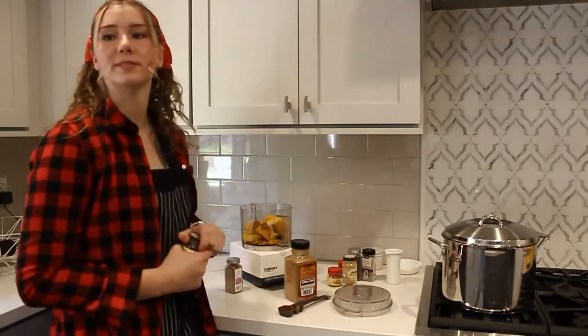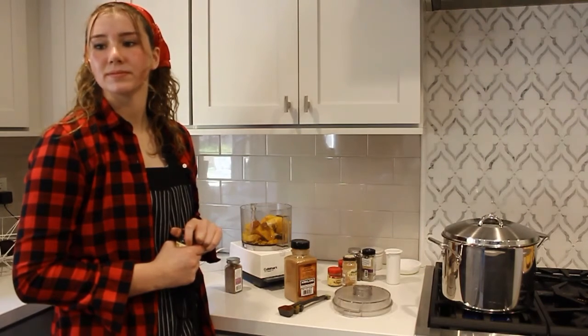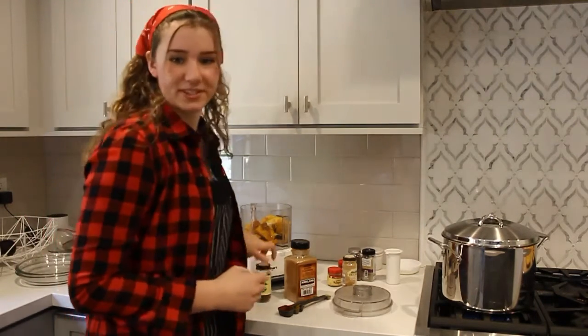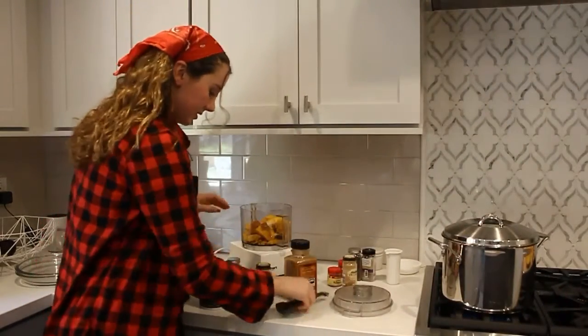Is that all? 1/4 teaspoon of kosher salt. We're just using salt for that. Wait, not 1/4 teaspoon, half a teaspoon. Okay, good correction. Half a teaspoon, yes.